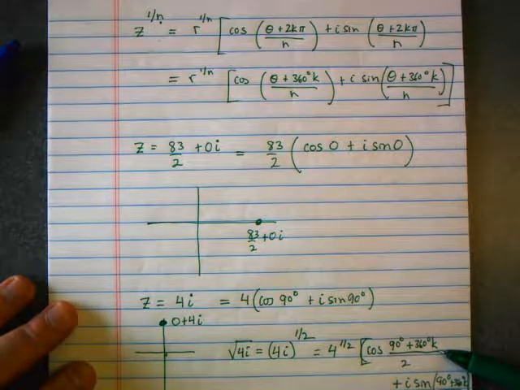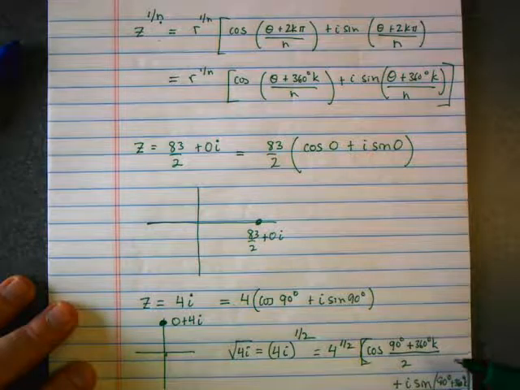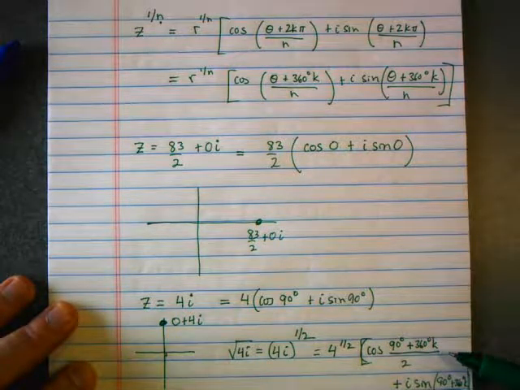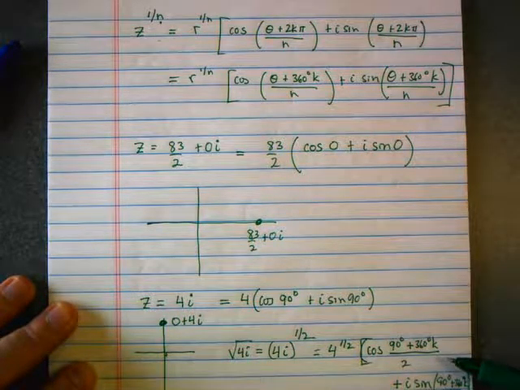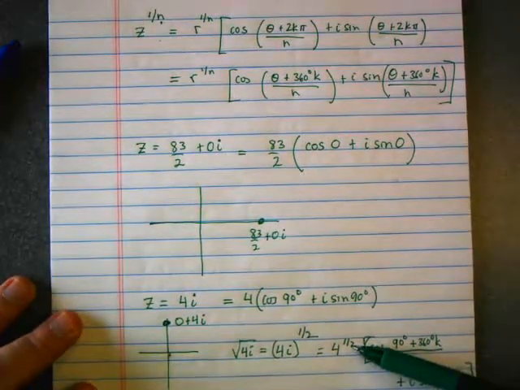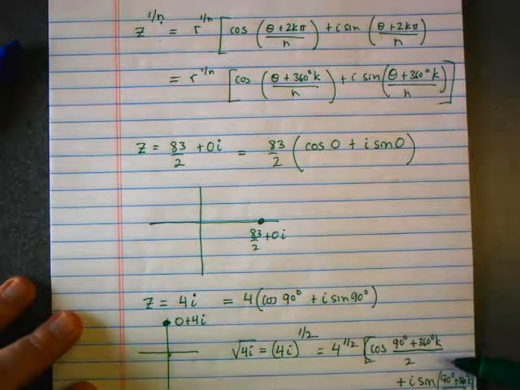What if I was doing a cube root? How many answers should I get? How many cube roots are there? Three is your final answer. How come? That's a good guess. All right. So if I'm doing cube roots, I'm going to have a 3 down on the bottom here. So for k, I would plug in 0, 1, and 2, and I will get 3 answers. So there are 3 answers to a cube root.